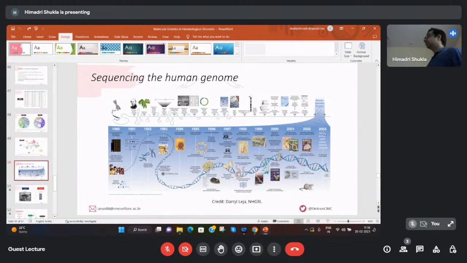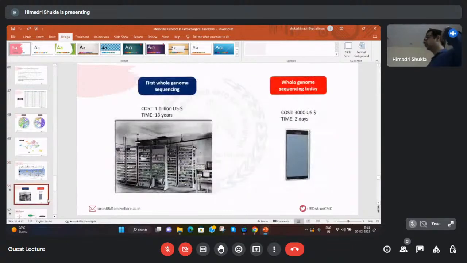By the time they finished, this is when NGS came into the picture. Shortly after they put out this data of 13 years for one patient, with NGS they were able to do it in 2 days. One person was able to do it in 2 days. That's how much of a difference NGS makes compared to the earlier technique. It's like comparing your first computer to your current smartphone. The Human Genome Project cost $1 billion US and took 13 years. Now you can get it done for $500, and with current machines you can get it in 6 hours. That's how much difference NGS makes.